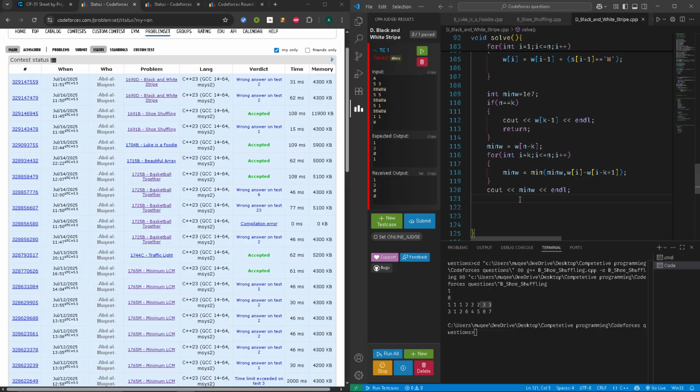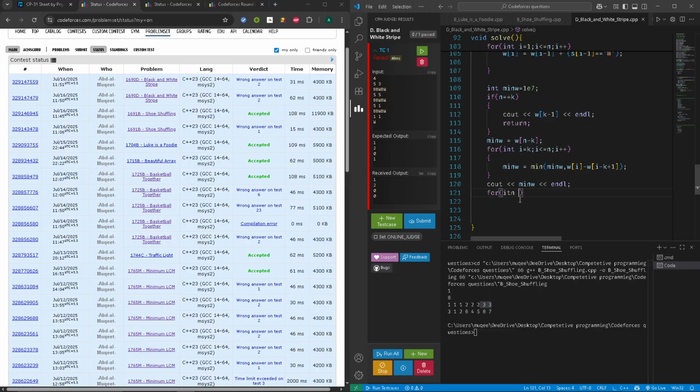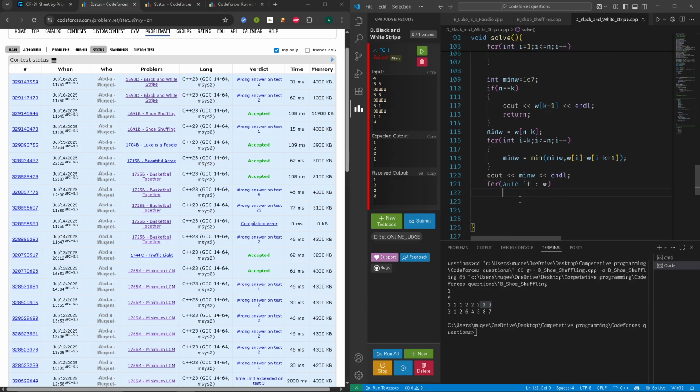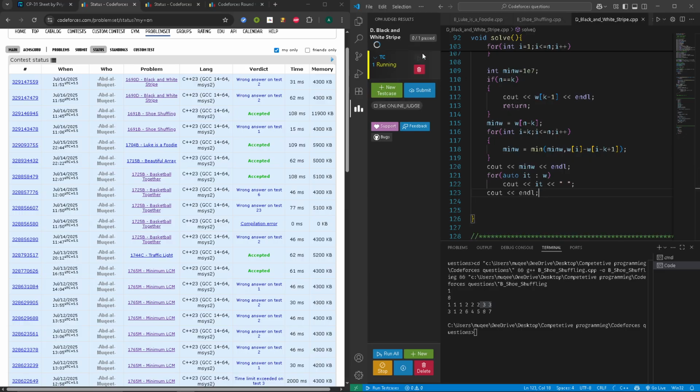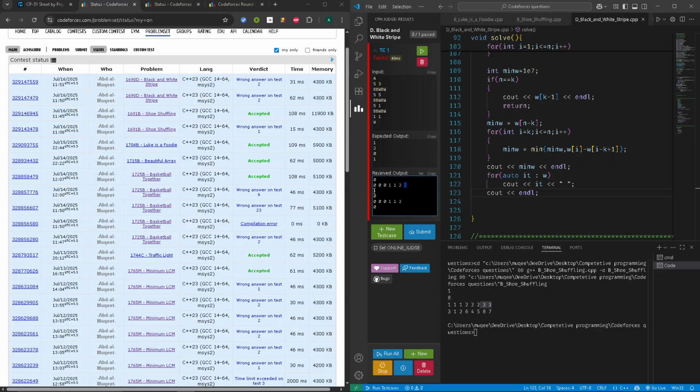For clarity of myself, I'll just print 0 1 0 0.